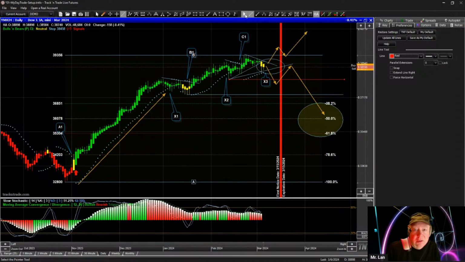Target zones. Here's the next one. So those are our target zones to the downside before we get down to the Fibonacci sweet spot. That's if that thing made that full retracement back down that far on the Dow. But we could also break out the top.